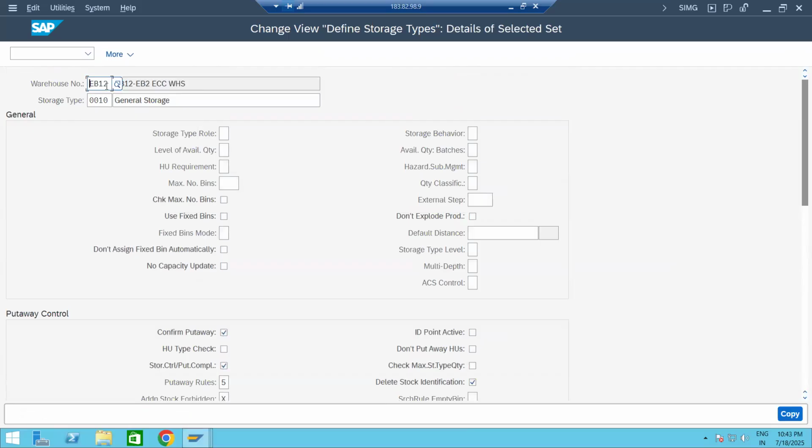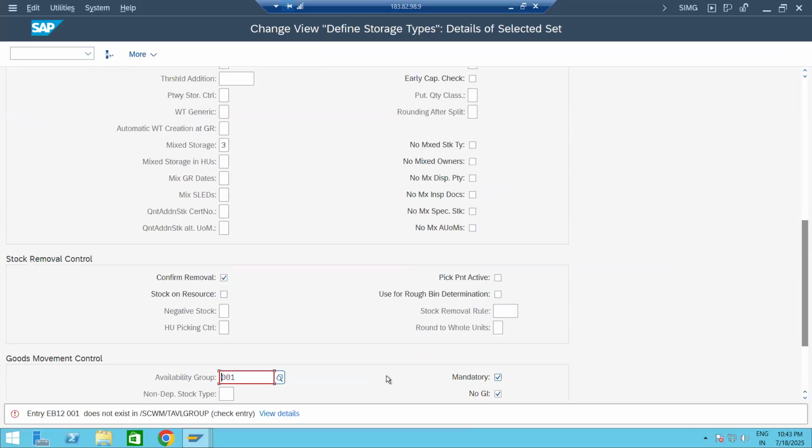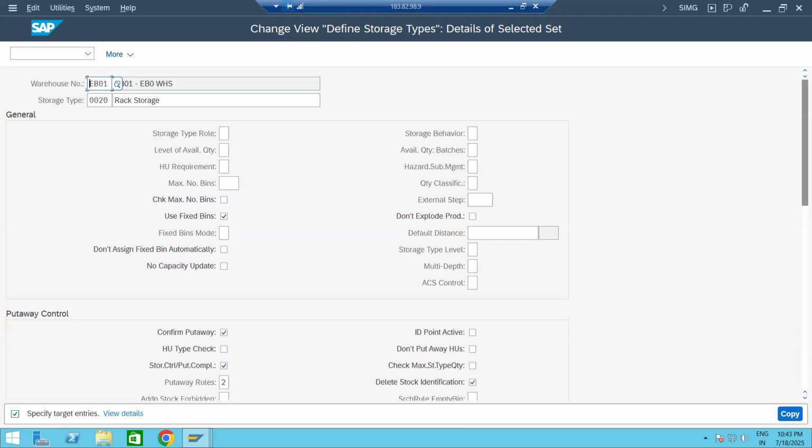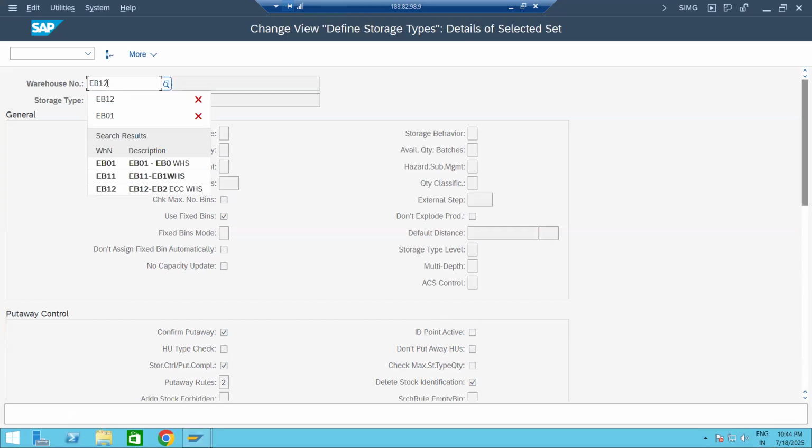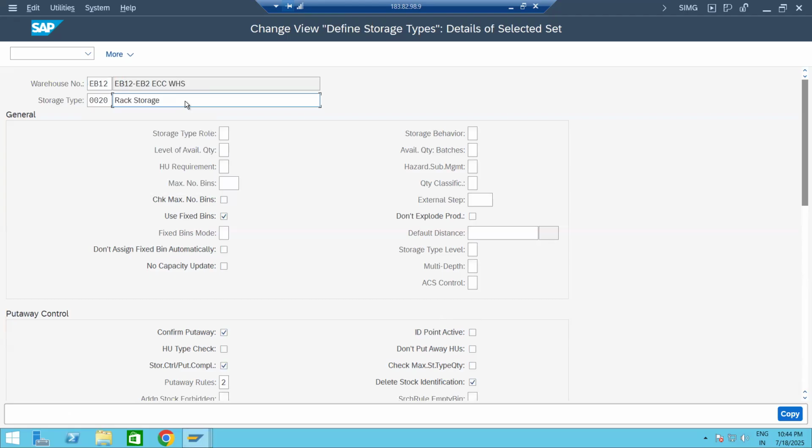Went to warehouse. I will remove this availability group. This is also very important. Okay, we will check it later. Now this is another storage. This we call a cold storage, for example.